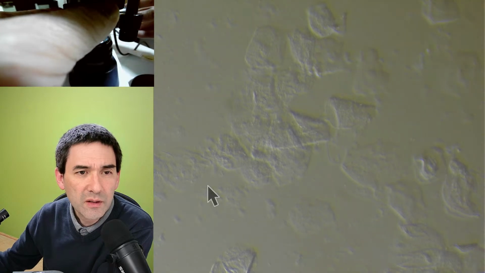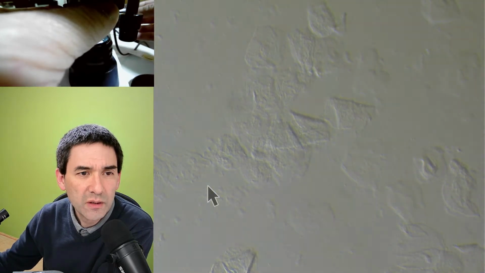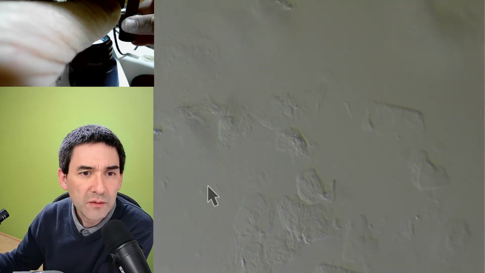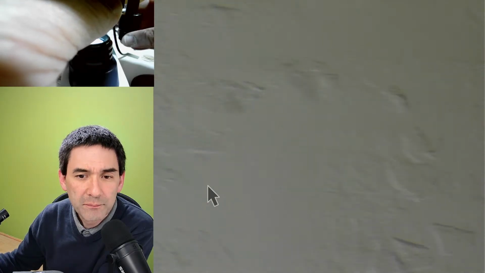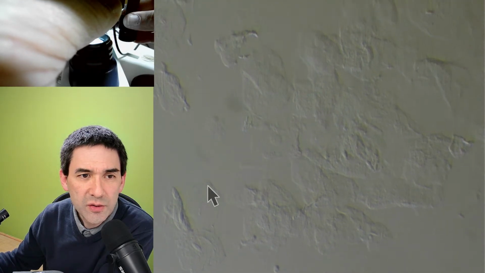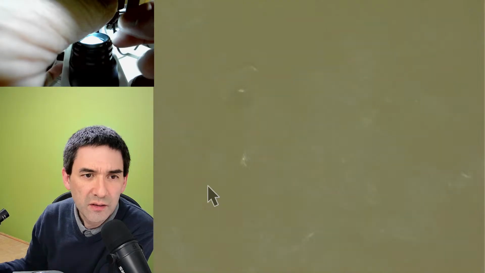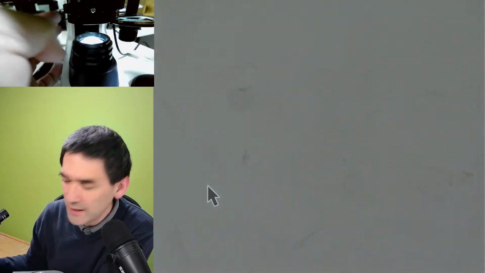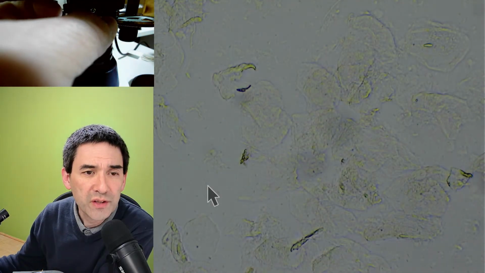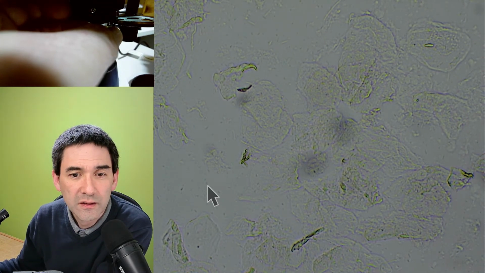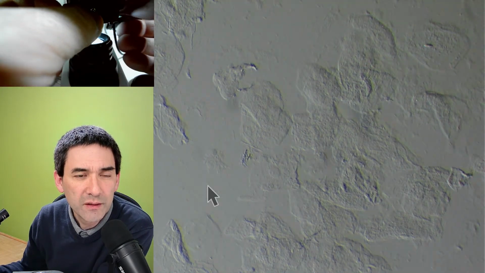And that is also a way of increasing the contrast, and that's one of the nice things here as well. If you put in the filter all the way, you won't see anything. If you put the filter out all the way, then the contrast is so low that you also don't see anything. Then you have to close the condenser, but then it looks fairly flat. So you see there are lots of things that you can experiment around with here.